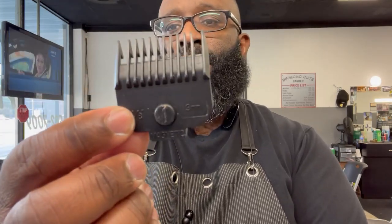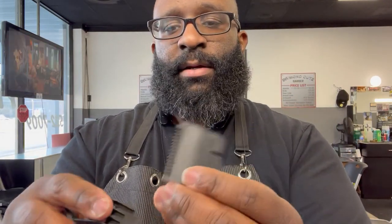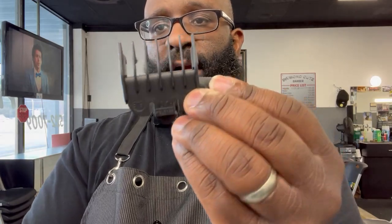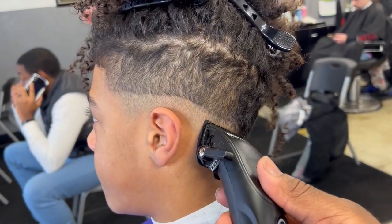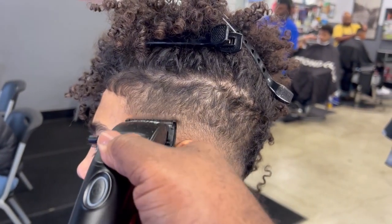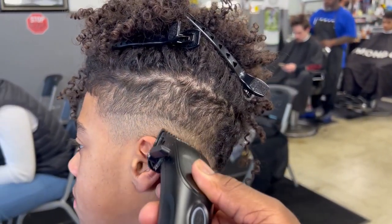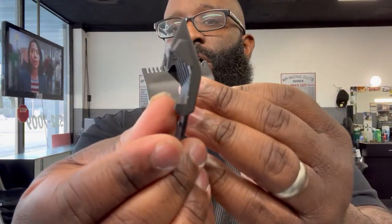It comes with these magnetic guards, the single magnetic, but they also put in a half guard and a 1.5 guard, but it's not magnetic. I don't know the reason behind that. I wish they would have put the magnetics in there, although I am a fan of the double magnetics from other companies, but these are not bad. They get the job done. And then of course you got the all plastic guards that we've seen plenty of times. So they're not bad. They also come with a charging dock, which we all like their charging docks, all right?